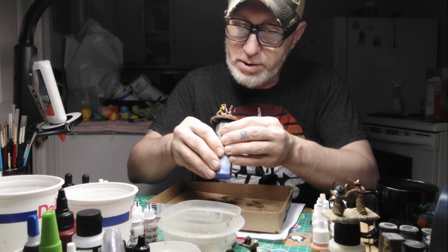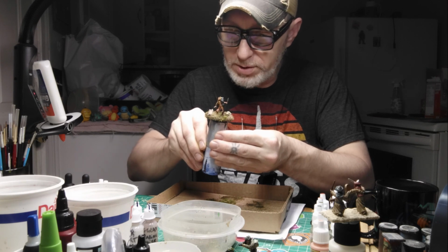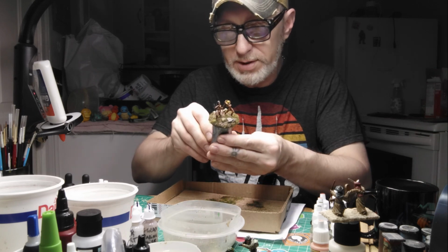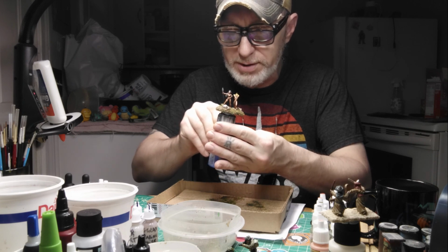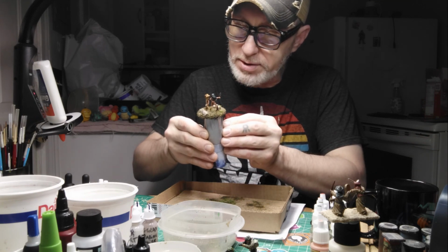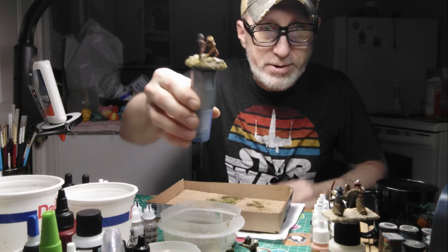Okay, we got good piles of rocks by the rocks. We got little tufts of bushes here and there. I think that worked out pretty good. Yeah, I think I'm satisfied with that. Could have used a few more of those little bushes, but it's not bad. I mean, they're in the right little areas. Really didn't need a ton of them, so hopefully that one on the rock will stay there. Hopefully the stuff doesn't fall off. I hit it pretty good, so hopefully everything that's on there is going to stay on there.